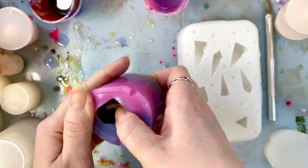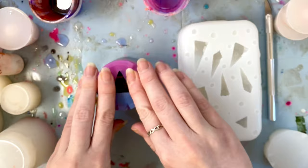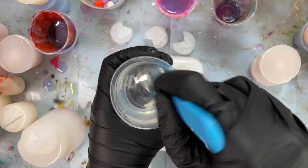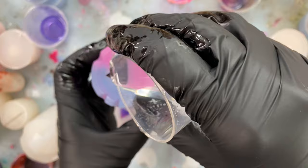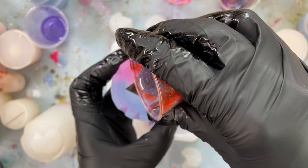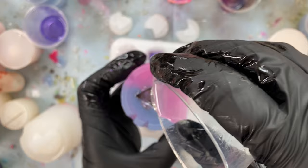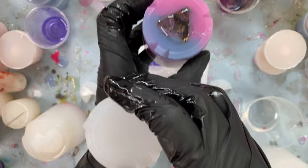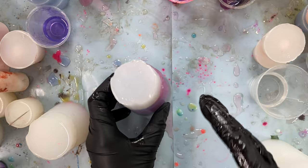Arguably it could have been easier to put a little bit of clear resin into the bottom of the mold, then put the partial blank in, then do the final cast then and there. But for some reason I decided to shove this dry blank into this dry mold and struggle a little bit — it does help me make sure the blank is positioned correctly, since resin in the mold can sometimes deceive you, especially when you have a corner sticking out of the side. Eventually I wiggle the blank in and ensure it's positioned correctly, then mix up some more clear resin with a small portion of that holographic color-shifting pigment for the final blank cast. I pour a decent layer of clear, then a little bit of holographic pigment, then top that with a little more clear to bloom it out. Before finishing up, I carefully get a little bit of clear resin onto my lid and then lid my blank mold, give it a little squeeze to make sure everything is secure.